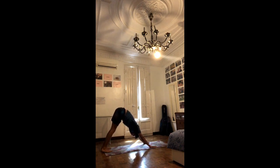So you want to push into the arms and reach the heels back to really uncurl the tailbone up and reach the sit bones up to the sky. Push into the arms, straighten the arms and widen the shoulder blades. If this is too much, you can bend the knees. What matters is a long lower back. We want to find that stretch in the lower back.